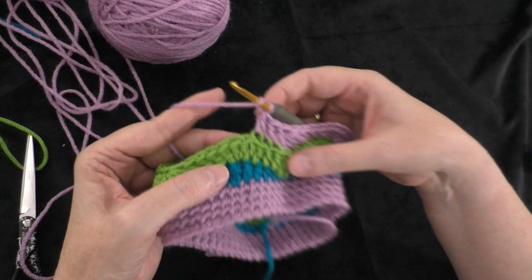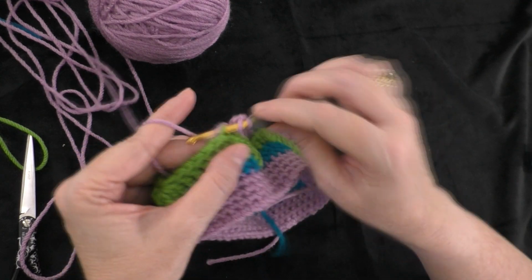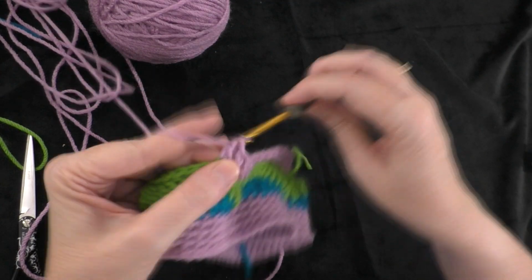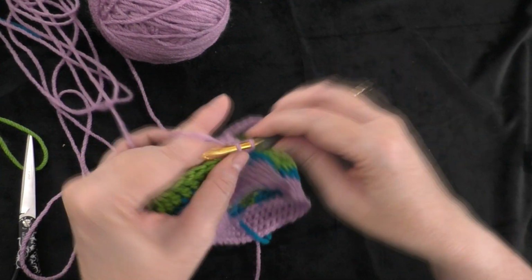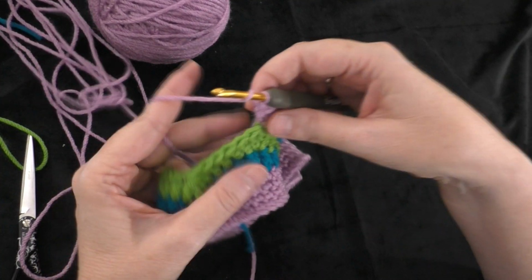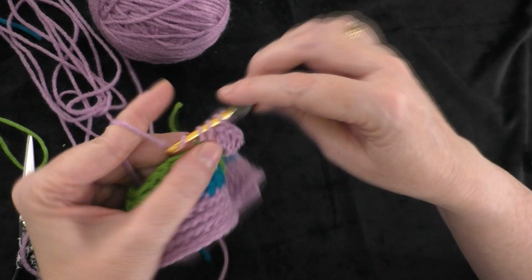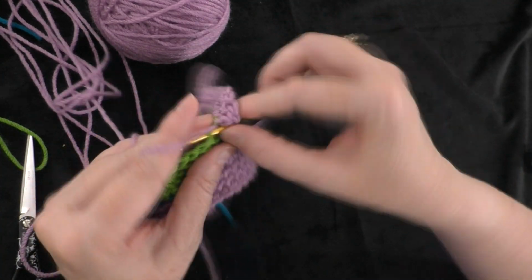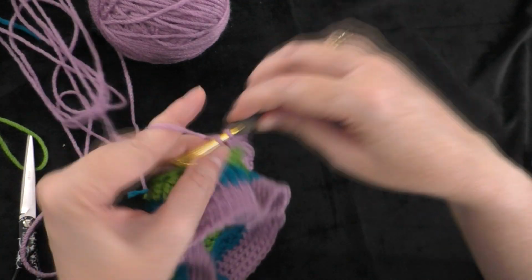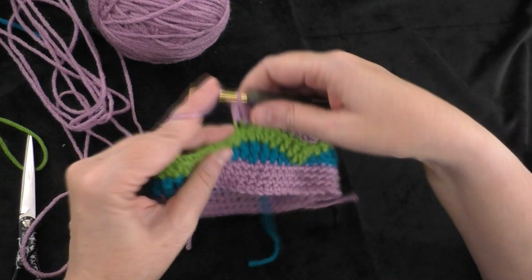And now we're going to do 4 double crochets into the next double crochet, but all into 1 stitch, back loop only. So 1, 2, 3, and 4. Okay, and now we're going to do 3 double crochets going down the mountain. So 1, 2, 3, all back loop only. Okay, and now we're ready to do the valley again.